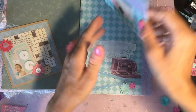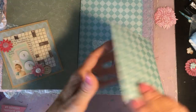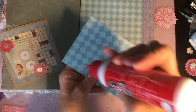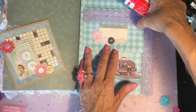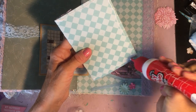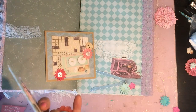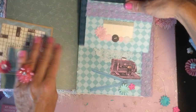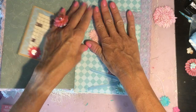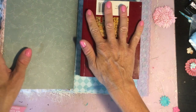Obviously we haven't stuck this down yet, so I'm going to stick this down on these edges here. I just wonder whether I might hot glue this one down. Oh, I'll wet glue this as well. Actually, I'm going to do it the other way. So I'm going to glue it like that, so it's a pocket from above, because there's actually quite a bit going on below. I don't necessarily want anything coming out from beneath it, whereas above is quite plain. So I just pop that on there. Okay, so I'm just going to leave this book weighing these things down.